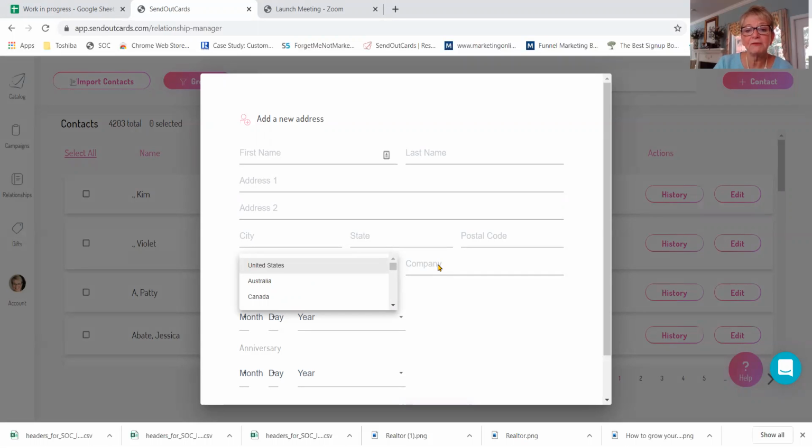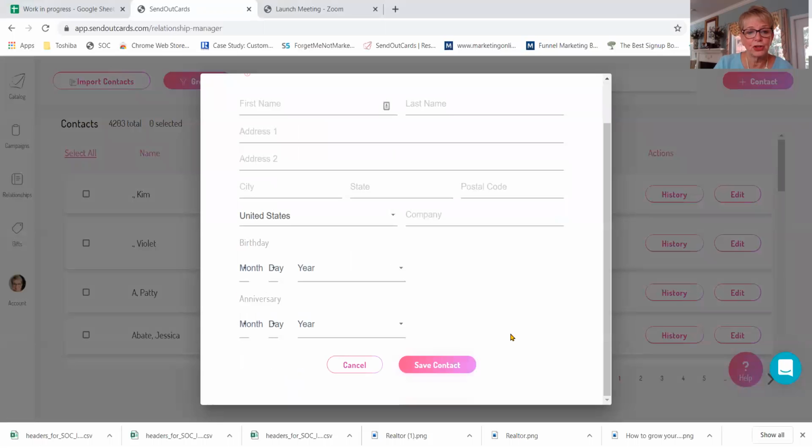And then we have the company field that is not required. We also have birthday and anniversary fields. If you just have the month and the day of their birthday and not the year, that's okay. You don't have to put the year. Same thing for anniversary. You can just put the month and the day. And then, of course, save the contact, and that'll save it into your contact manager.